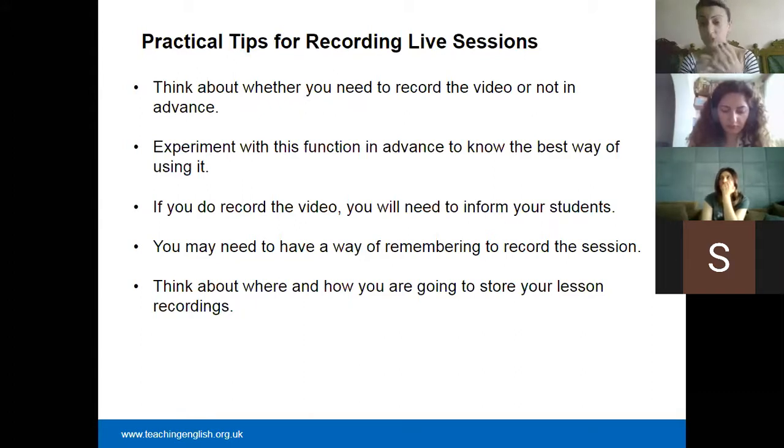I advise you to experiment with the functions in advance to know the best way of using it, how to record and where to store it. Maybe your Zoom will store the recordings in the best place. So experiment with this.